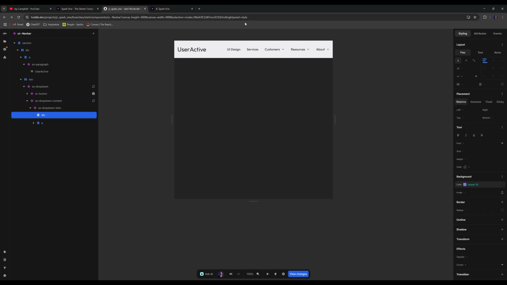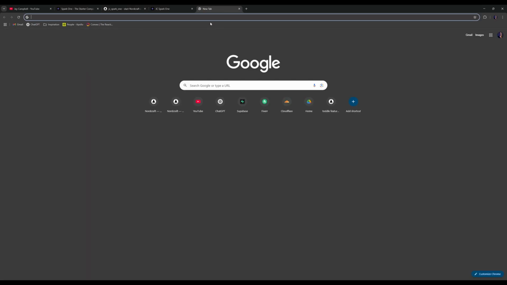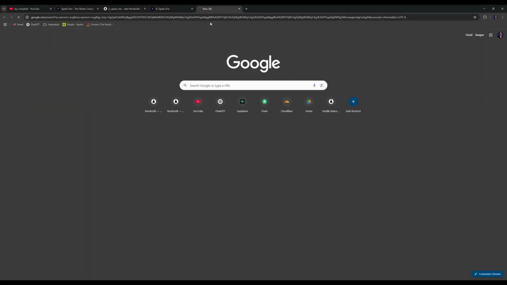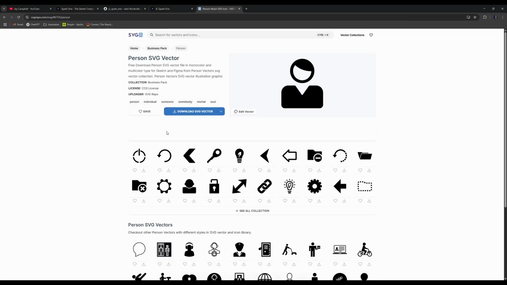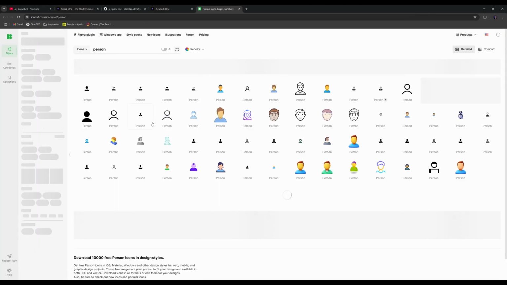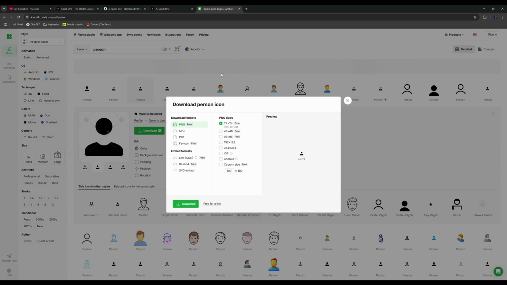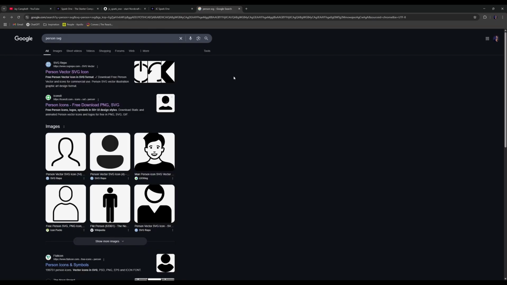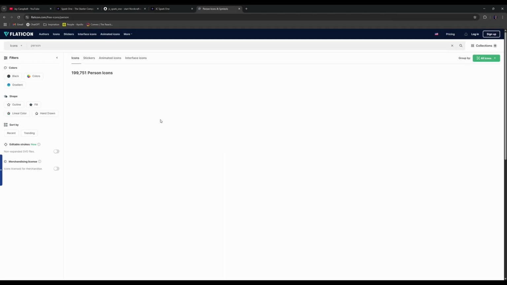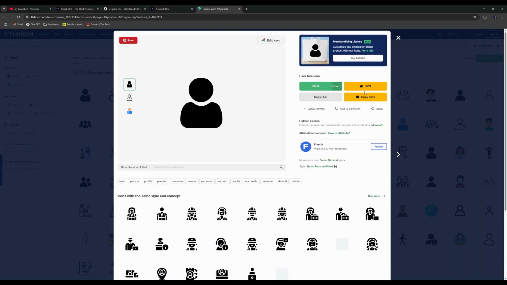And then let's get something off of SVG. Let's get like a person SVG. Can I not just get an SVG copied? Wait 1 second. I'm opening Figma.